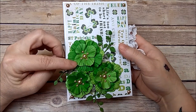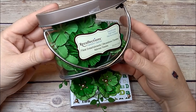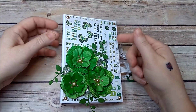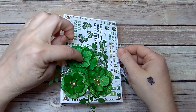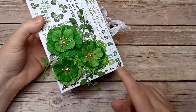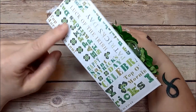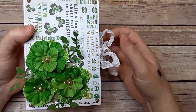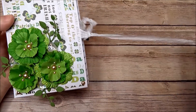Here on the front you have some green flowers — these are just some paper flowers. These actually came from Michaels and I've had them in my stash for a while, so I'm not sure if they still carry them or not. They're from Recollections. This green vine here is a die that I had in my stash. I also added some little gold pearl bling dots here as well as around the corners, and these little clear pieces are just little clear rocks.